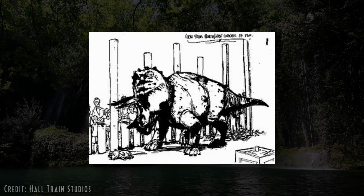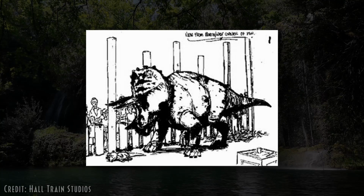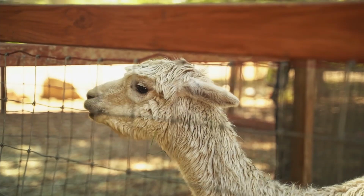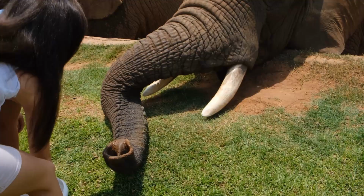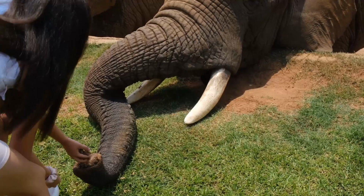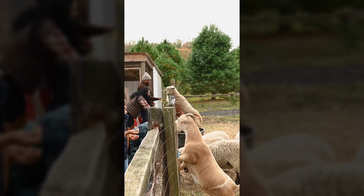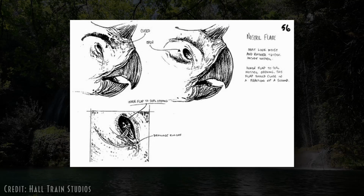Being 24 feet long and 10 feet tall, the Triceratopses were a lifelike size and were carefully designed to be as realistic and engaging as possible. To accomplish this, engineers visited a petting zoo in Toronto to observe how children interacted with live animals in a similar setting. This helped the creative team understand what kids typically expect and how they act when encountering a live creature. They noticed that zoo visitors touched and watched the animals' heads more than any other areas of the body, which led the team to focus on detailed head sub-mechanisms when building the Triceratopses, such as their tongues, nostrils, and eyes.